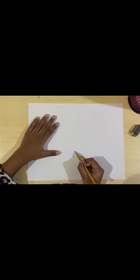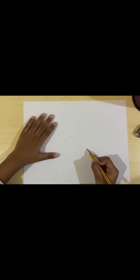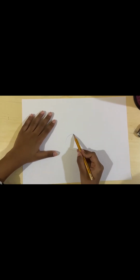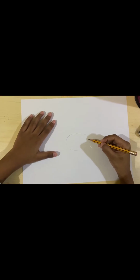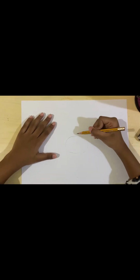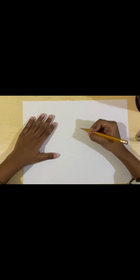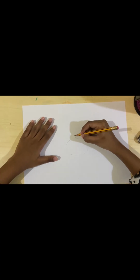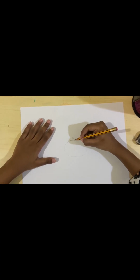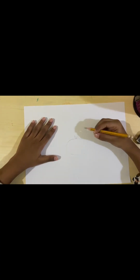With a light pencil, okay? In case you have to erase, then the marks will come. Okay, now we have to draw a small line. Okay. Now we have to draw a leaf over here, which is going to be like this and like this.